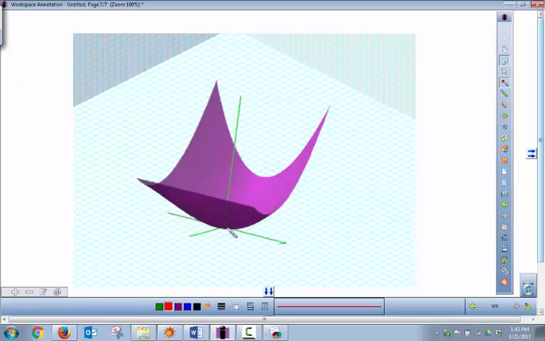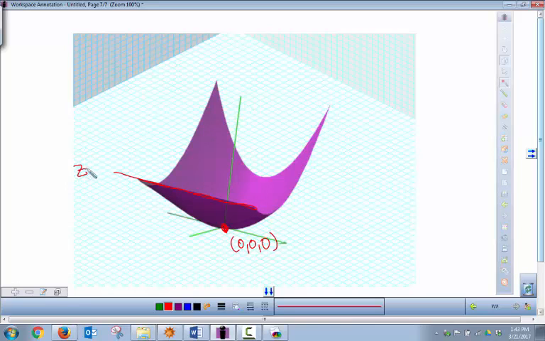Again, we have 0, 0, 0. So this line over here has a z-value height of 6, and it's constant. We got the maximum values here at 8. What were the x and the y values again? -1, 1, 8, and then the x values here, +1, 1, and 8, right?